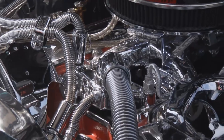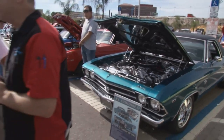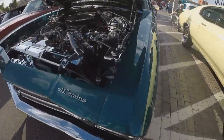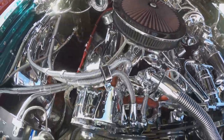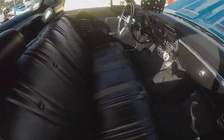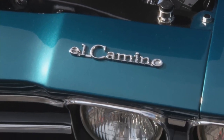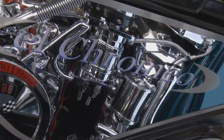The engine under the hood of this 69 El Camino is so shiny, and there's so much chrome I could see myself in it — and I'd like to see myself in this car. Jay, you get to see yourself in this car all the time. How long have you been working on this project? Close to 29 years. It's been done for a long time — it's just maintenance. Keep up the chrome, re-chrome, change wheels. So much chrome, you've given the truck a nickname. One of my friends started calling it — and me — Chromio. Instead of fighting it, I accepted it, and we called the car El Chromio.